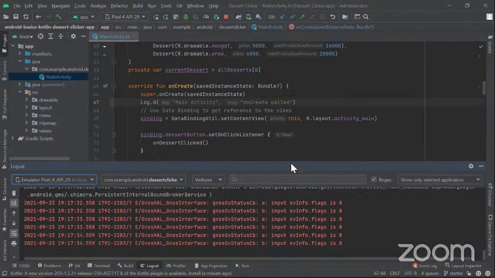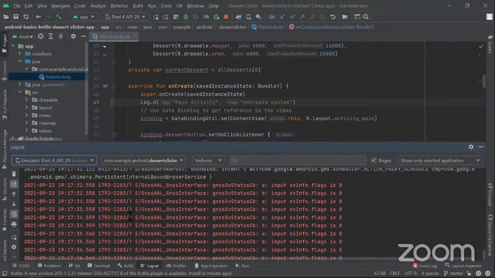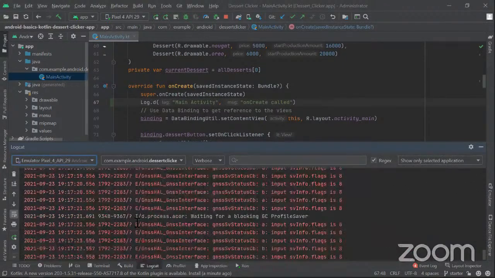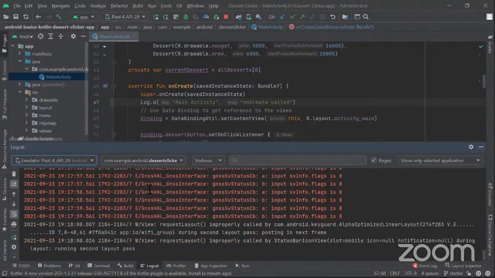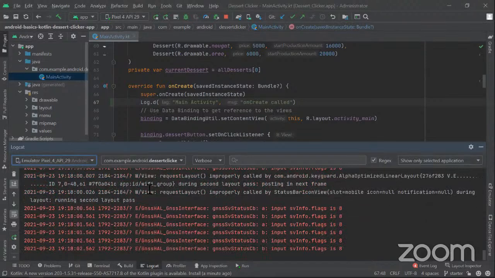Okay, good. So you can see a whole lot of things here. Of course, we have actually seen our Logcat. The Log class writes messages to the Logcat. The Logcat is just a console for logging messages. Messages from Android about your application will appear here, including the ones you explicitly send to the log using this Log.d method or any other Log class methods. So we're going to look at that.